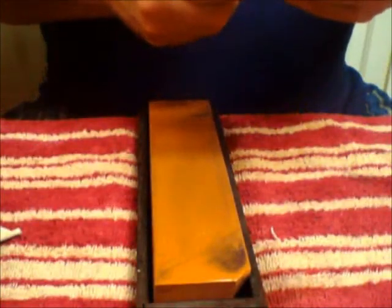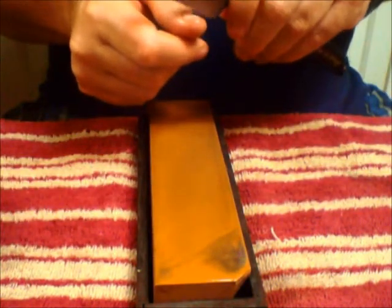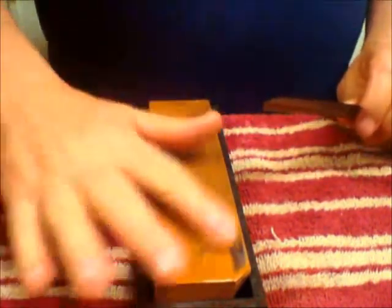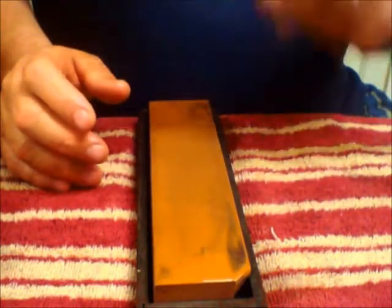And although this is a medium and not a fine, the Norton medium from what I get online, this is an old MB8, so I don't know if it's the same as the newer ones. But the newer ones say that they're 240, and the fine is a 400. But this leaves scratches on the bevel of these blades that are finer than 1K synthetic scratches.